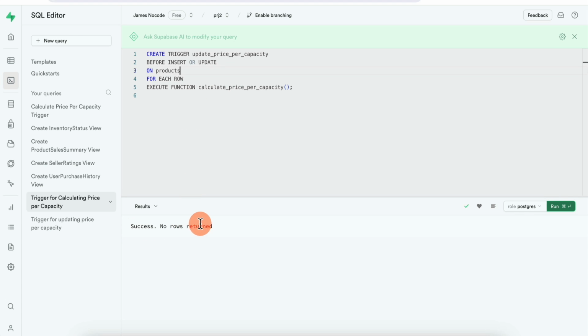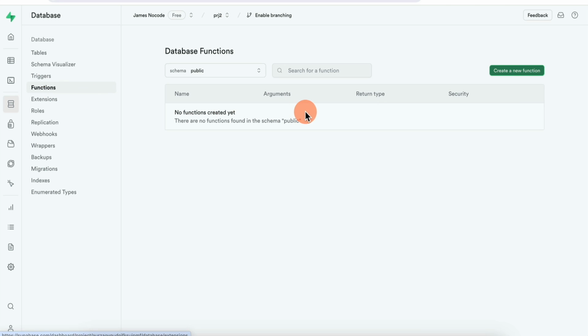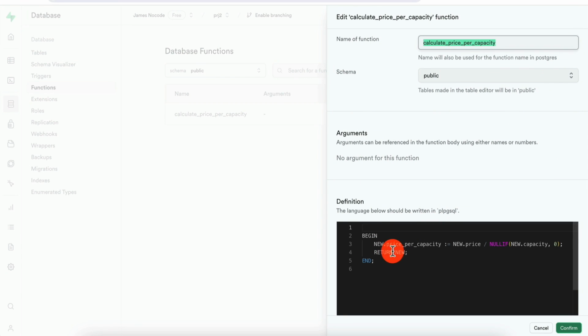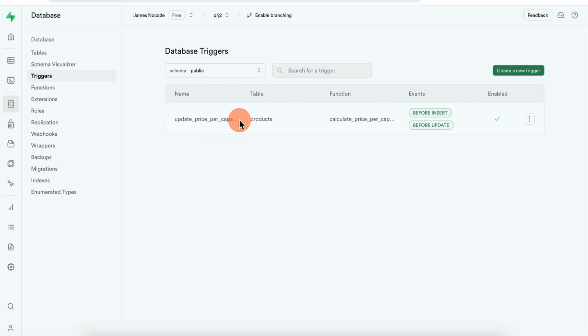As you can see, success, no rows returned. And now if you go into database here, you're going to be seeing not only the triggers, but also the functions. If I select functions, we're going to be seeing this function here, calculate price per capacity, and you can edit it if you want. This is the function here. But also, if you go into triggers, you're going to be seeing this new trigger, right?